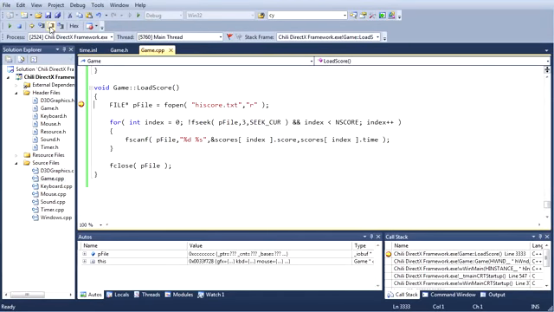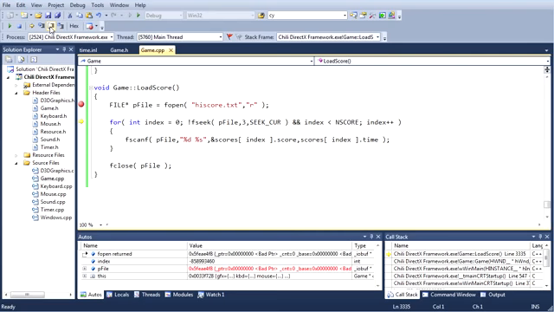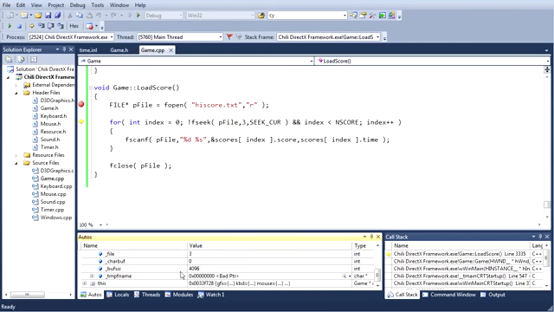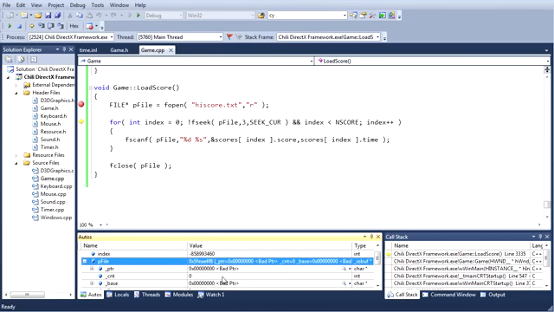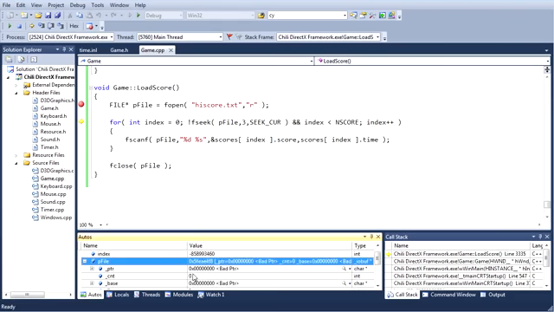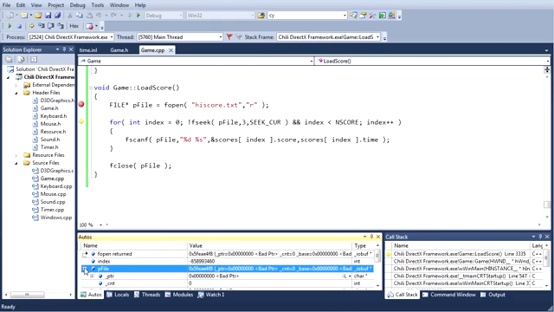Okay, so we open highscore.txt. P file. Okay, so P file, bad pointer, buff size, temp file name, bad pointer. I don't know, that doesn't sound good, actually.